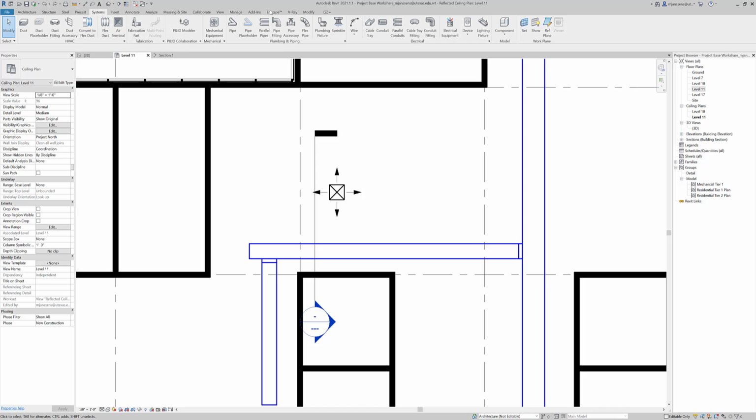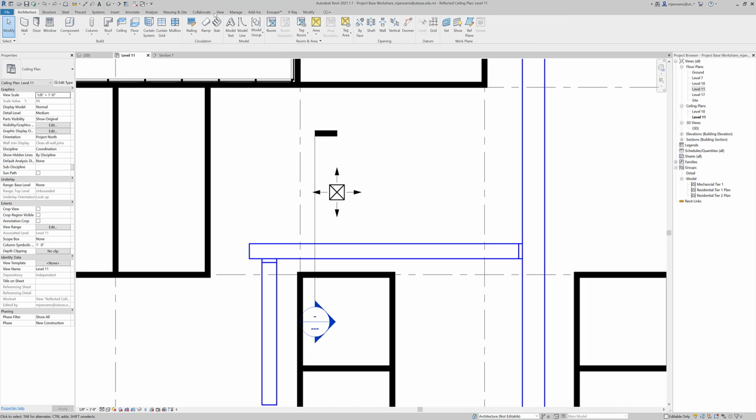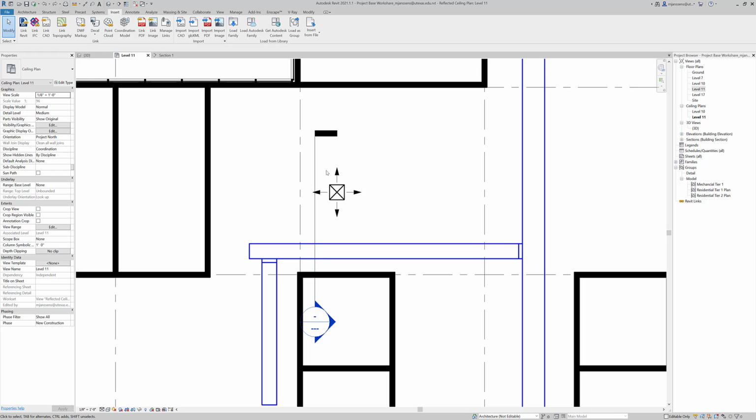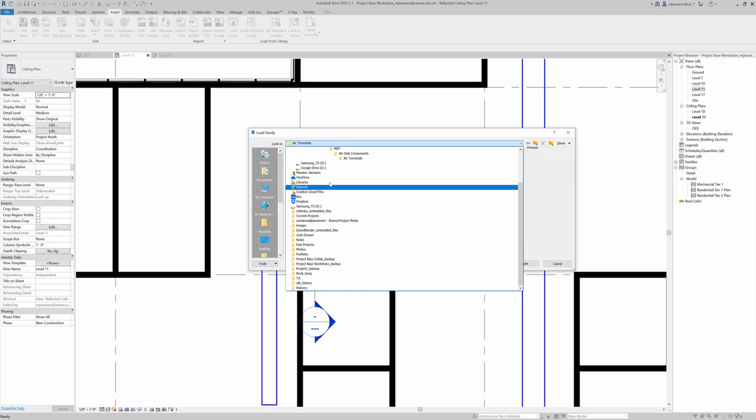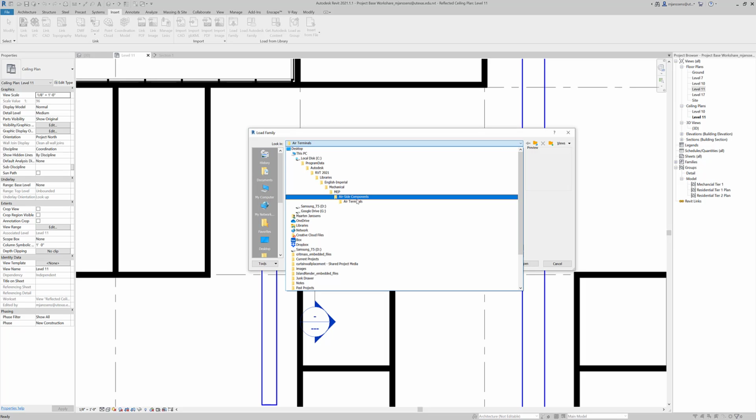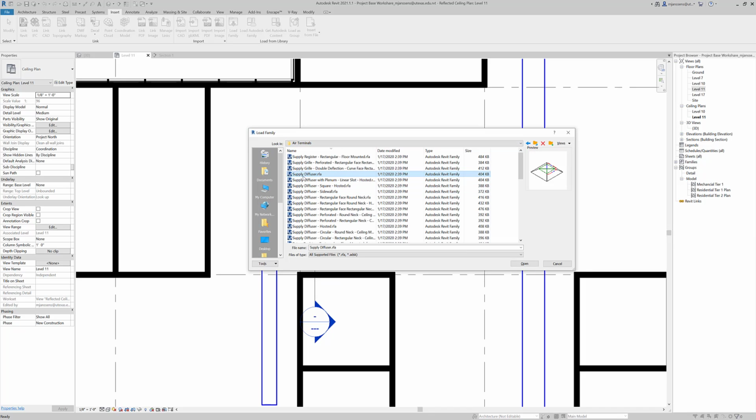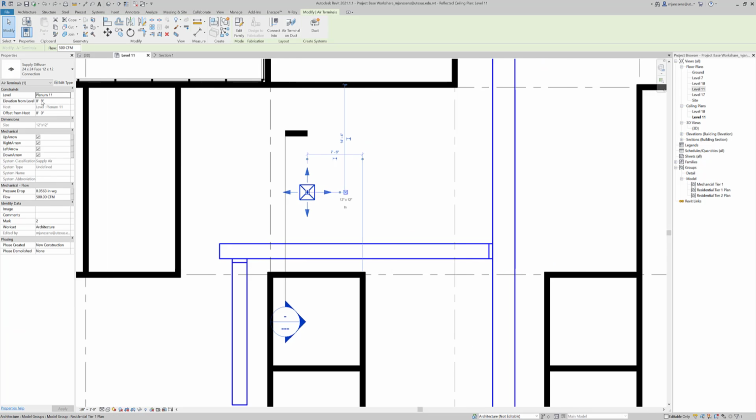But if you don't have those, if you don't know where to load them, you need to go to Insert, or if it tells you, do you want to insert a family now, go ahead and hit yes. You'll get to this dialog, and you need to navigate to the mechanical folder, then MEP, airside components, because this is dealing with air, and then it's under air terminals, and you'll find this supply diffuser and return diffuser. You can control-click them and load them in at the same time if you want. But anyways, I've clicked this, and I've placed one here. We don't have to worry about the flow, but I placed this on level 11 plenum.